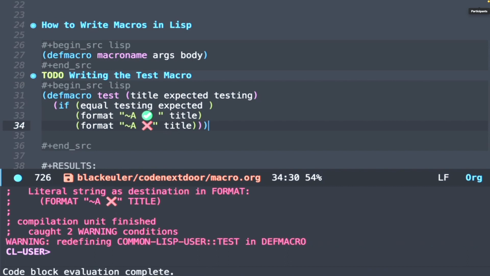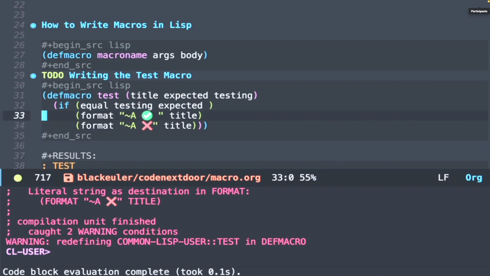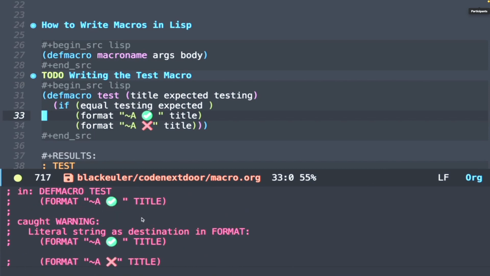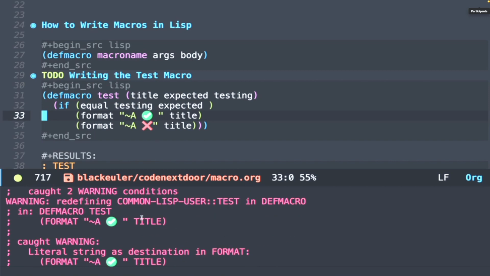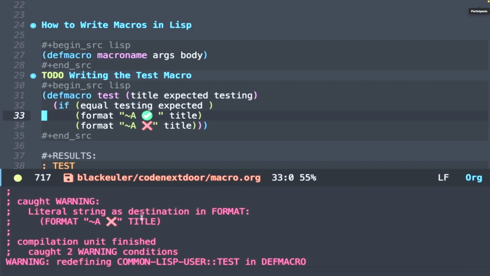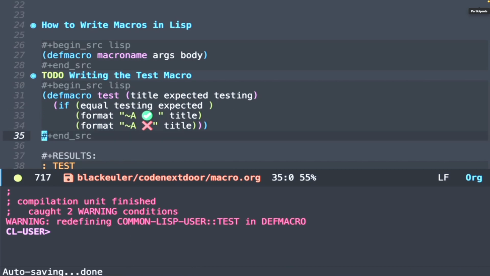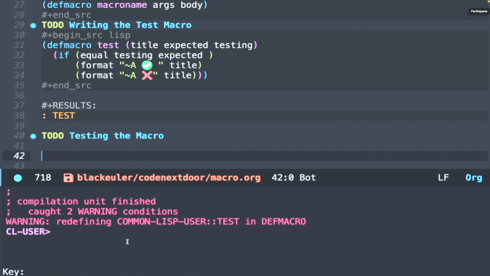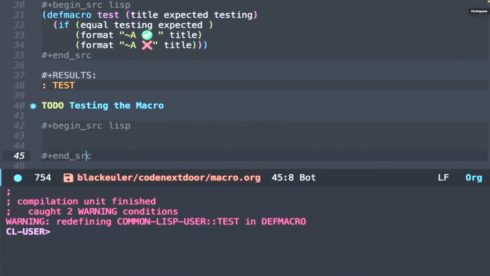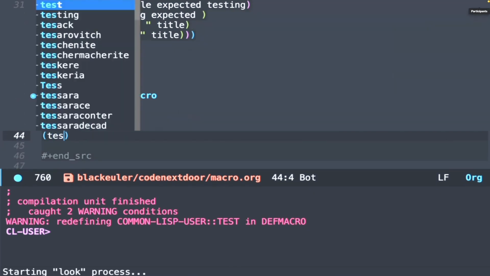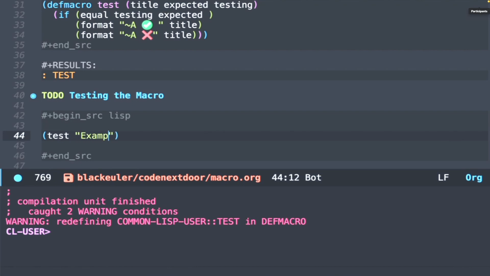All right. So I have finished the macro. I'm pressing compile here, and down here we are seeing the compiler. And what is it telling me? It's a redefining error, little string, don't care about that stuff. All right, so let's use it. Let's test this out. It's an example test. It's our first test, let's name it. And let's say the expected is 2, and we're testing that 1 plus 1 is equal to 2. So let's try to run this.